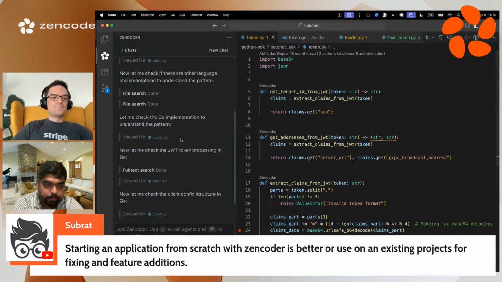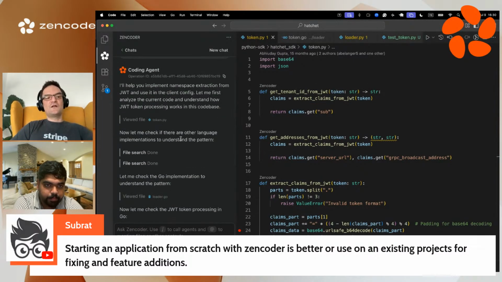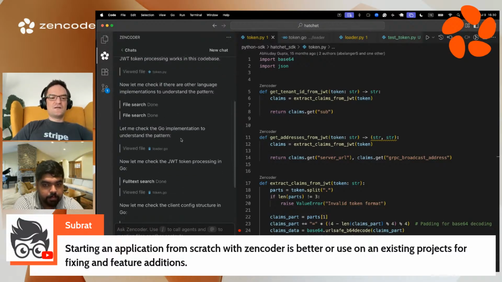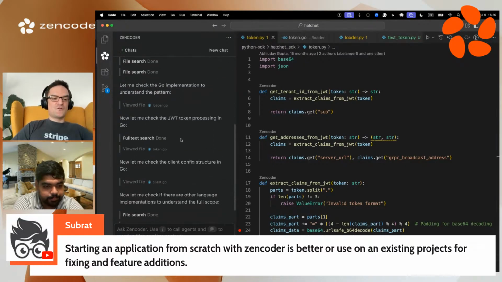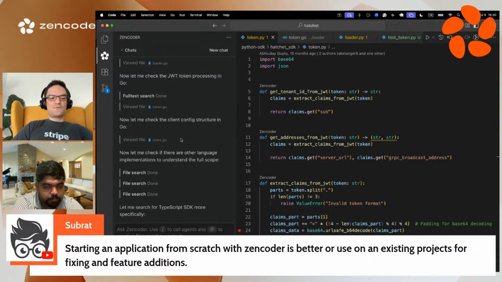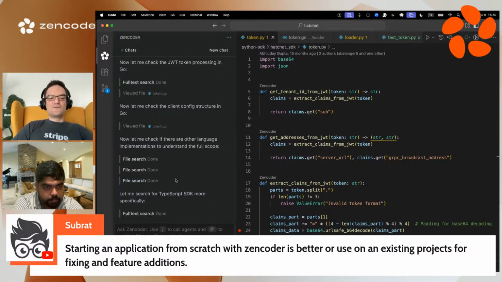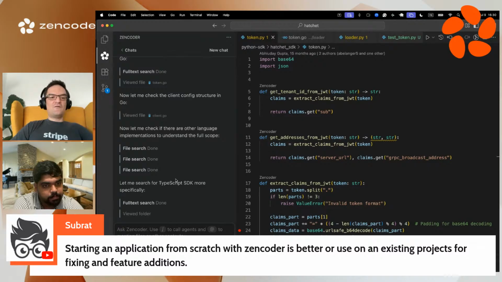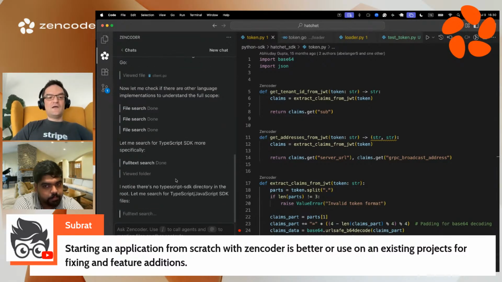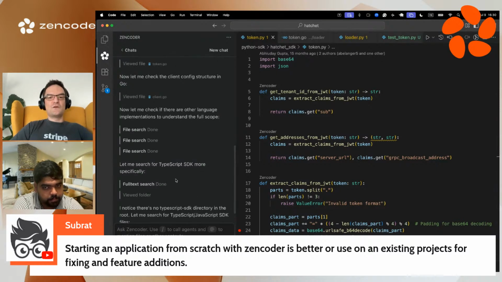As you can see here, for example, we have repo grokking as a technology in the background, which has a really good and in-depth understanding of the code base itself. So it will check a bunch of different files. It will figure out exactly which files need to be changed. We have customers with code bases between 5 to 7 million lines of code, and the agent still finds its way around and figures out exactly where it needs to make changes.